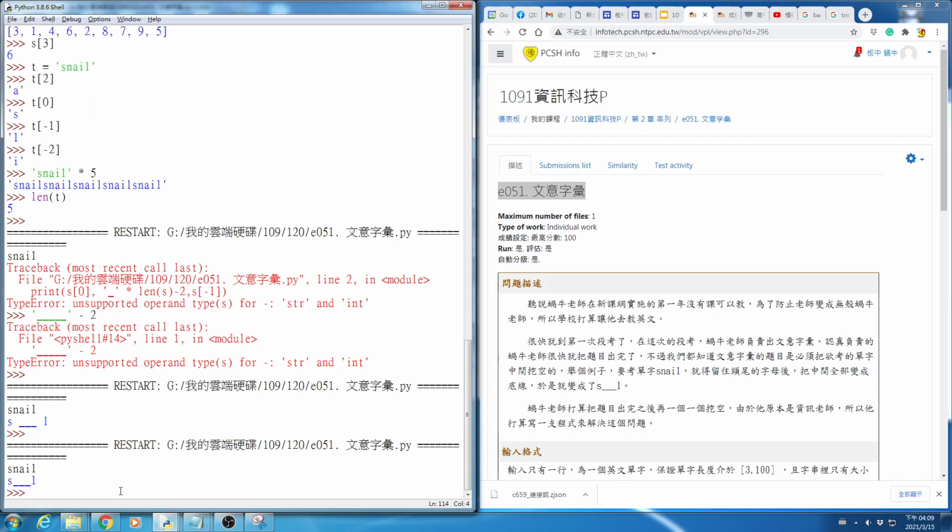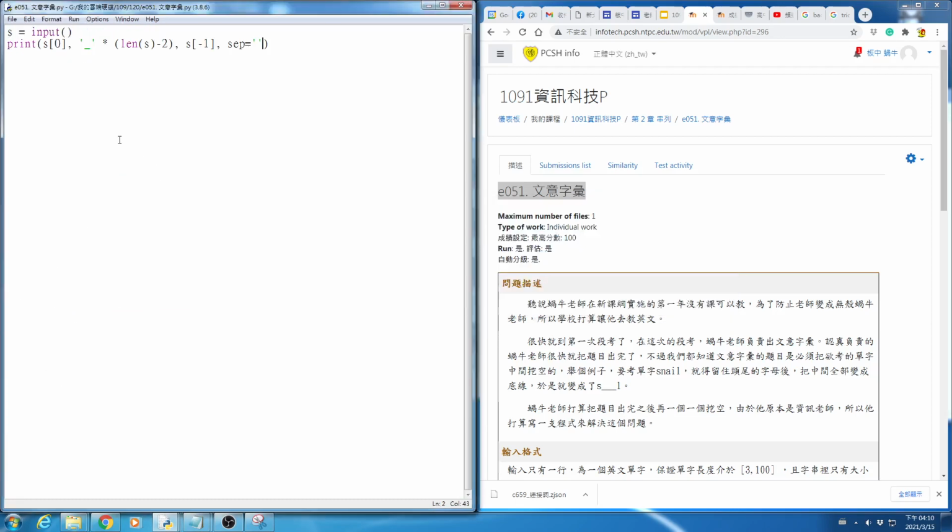Okay? Any question? But you just learned something. You just learned the string concatenation. Can we do a string concatenation right here and right here? And then you don't need a separator because how many strings do you have right here? Only one. Is there any separator needed if you have only one string?